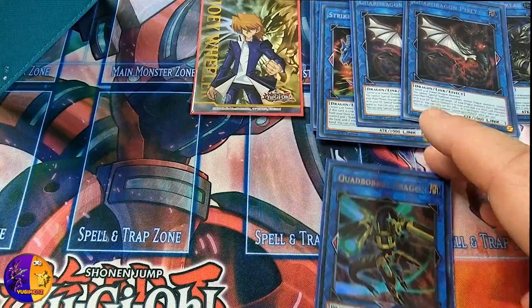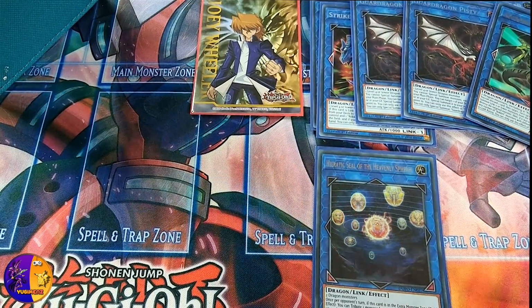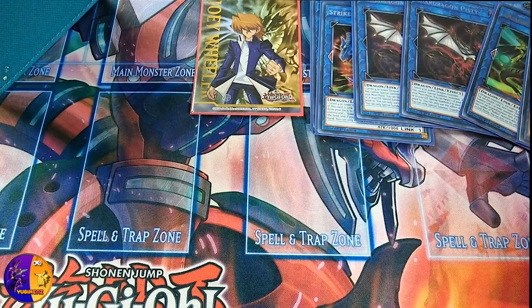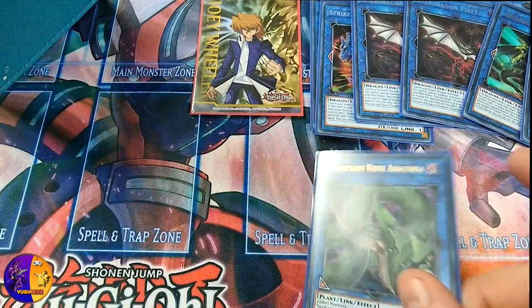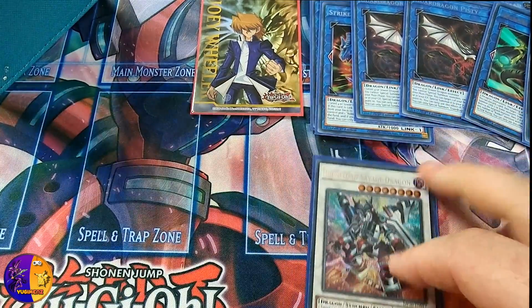The Quad Boral just to get into Savage. Heavenly Spheres just as a Link 2, it brings out the level 6 guy. Protoplan Verte Anaconda. Savage.